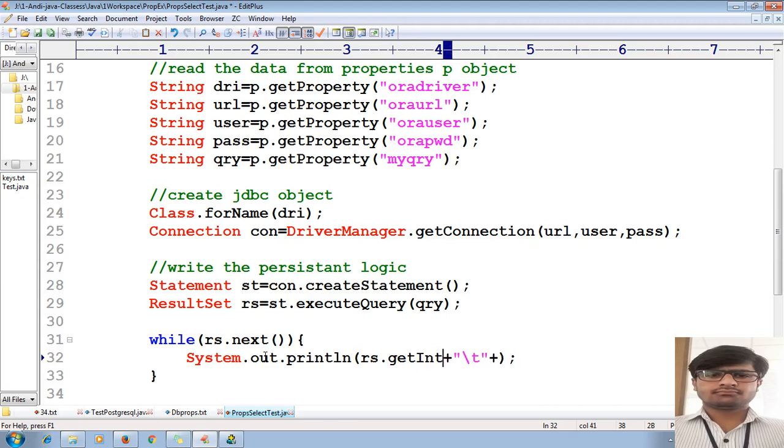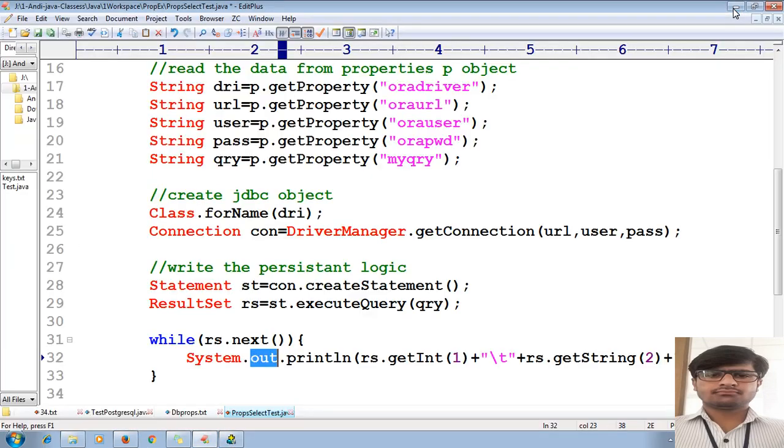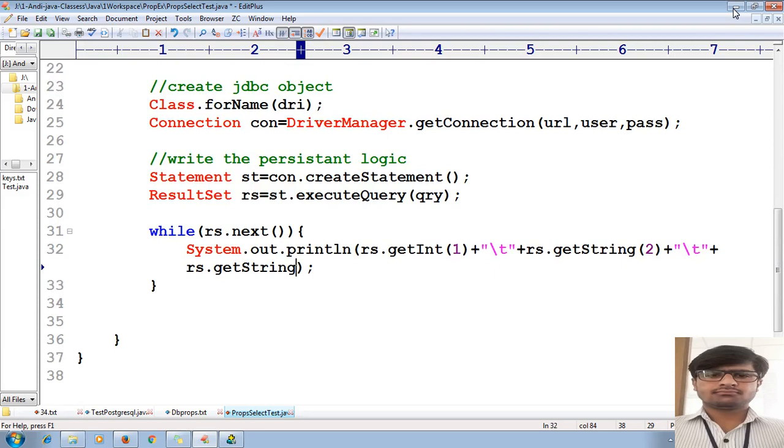Rs dot get int of first, next rs dot get int of, no, it is a string. It's a string. So let me use string. Next, what is the third column, boss? Third column is SADD, means string. So here, let me go to last. Rs dot get a string of 3.